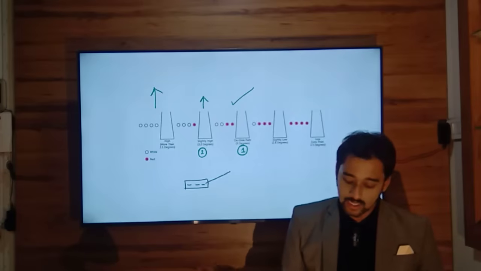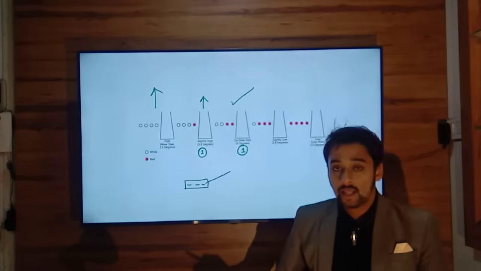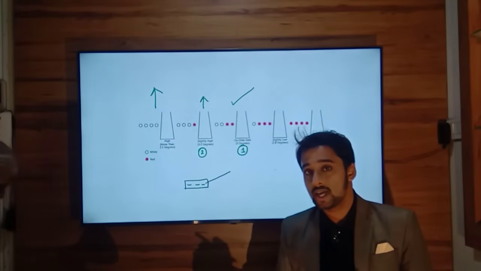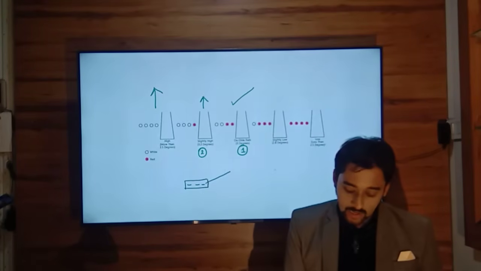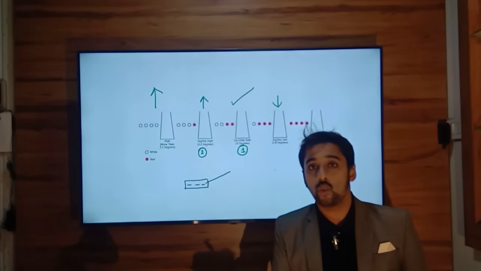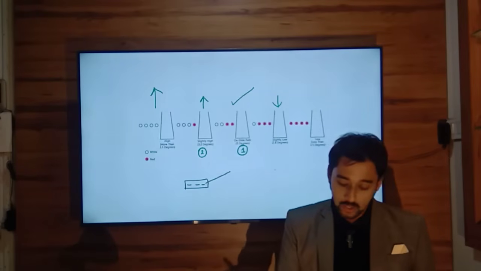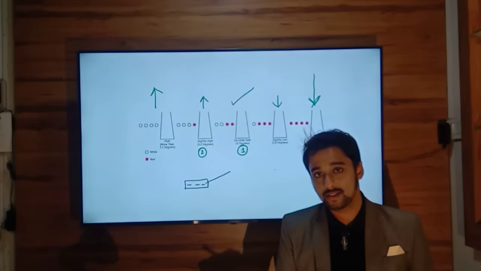Same thing, let's come to this side of the diagram. When your aircraft is slightly below the glide slope, just as it was slightly above it, you will see 3 reds and 1 white. And if it is too far below the glide slope, you will see all 4 lights red.